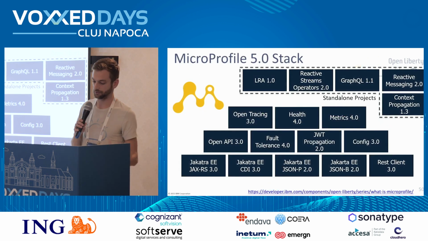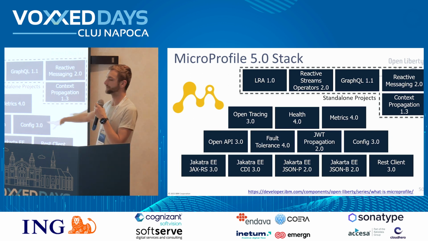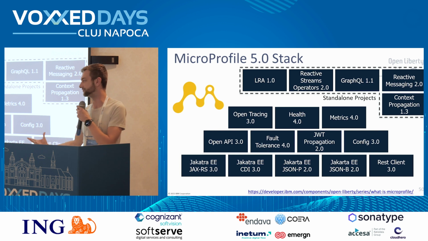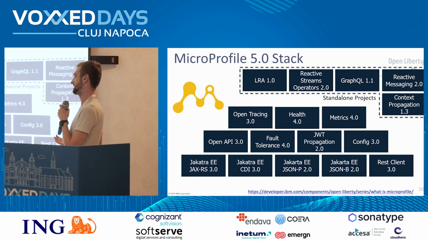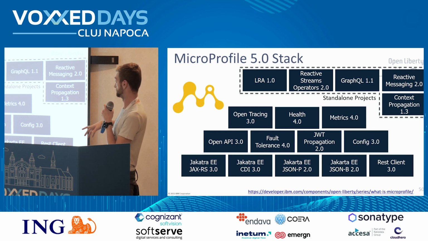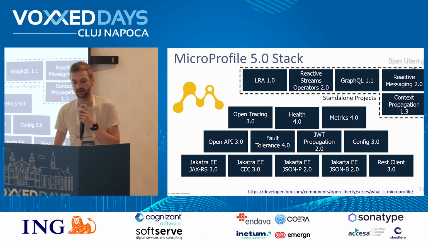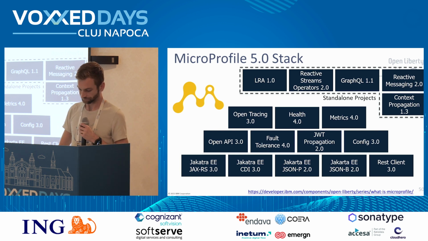So this is the current MicroProfile stack. Some of the specifications are shared with Jakarta EE. That was because they were needed for MicroProfile anyway, and we didn't want to develop them in parallel with Jakarta EE. It didn't make sense. So essentially, some of the specifications are shared with them. Now, you can use this for reactive programming as well, using things like reactive stream operators and reactive messaging.